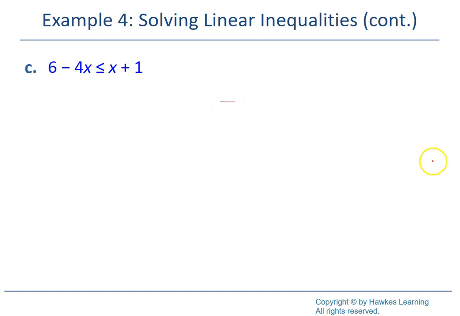Now, for this one, I would do it a little differently than what I'm going to show you, but I wanted to show you this way here too. So I'm going to take this x here, bring it over here, so this becomes a negative 5x on this side. Is less than, I'm going to move the 6 from this side over to this side, where it becomes a negative 6 on this side. So this gives me a negative 5. Now, here's where we have to be careful. Now, in order to get a positive x here, I'm going to have to divide by a negative 5.